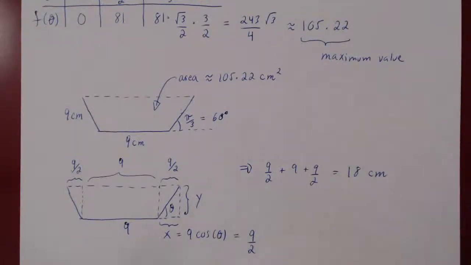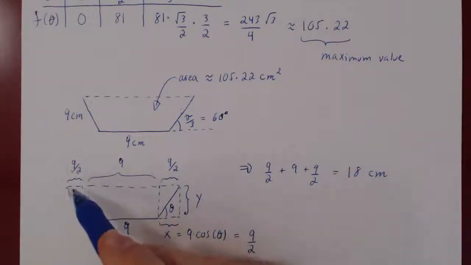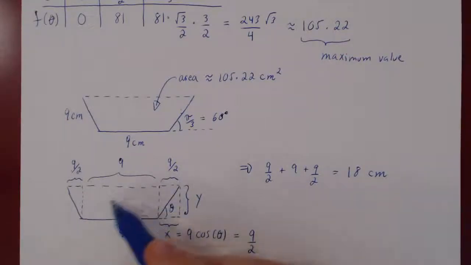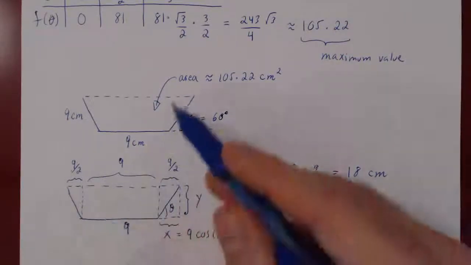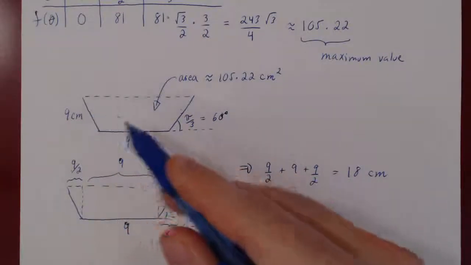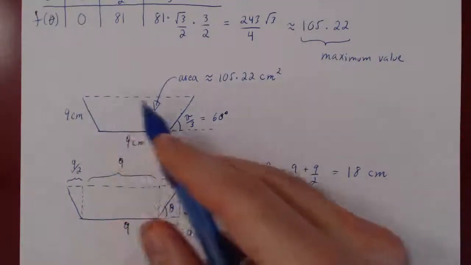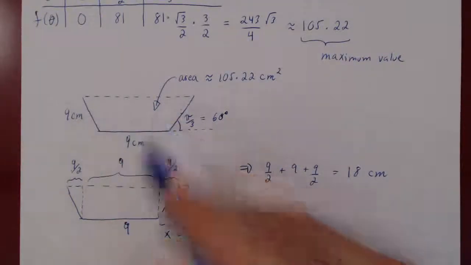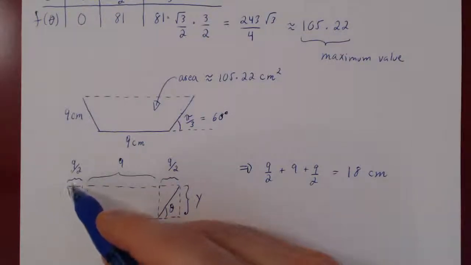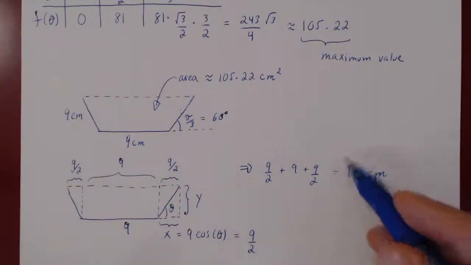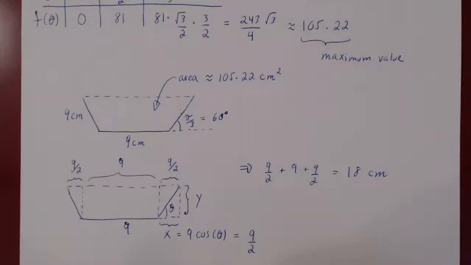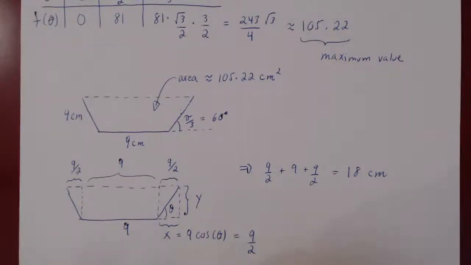And now we're just answering the question specifically. We were asking for how wide should the opening across the top be so as to maximize the carrying capacity, therefore the area, the cross-sectional area of the rain gutter. So our answer would be that the area is maximized, therefore the carrying capacity is maximized, when the opening across the top is equal to exactly 18 centimeters. And that's it.